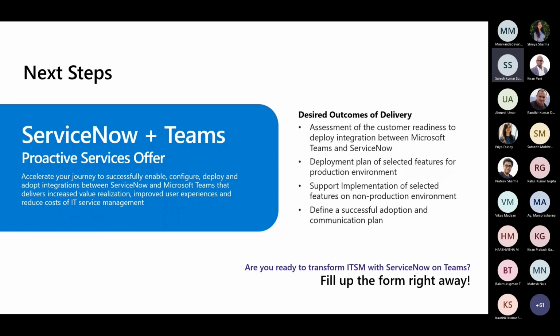Regarding this form, we started our conversation with Microsoft last week for this Teams integration. Do we actually have to fill this form, or if you have already, fantastic. I'm sure we've got folks on our side who are already talking to you. Exactly, no worries at all. It's for folks who want to leverage these services who haven't used them already. Okay, that's a good point.